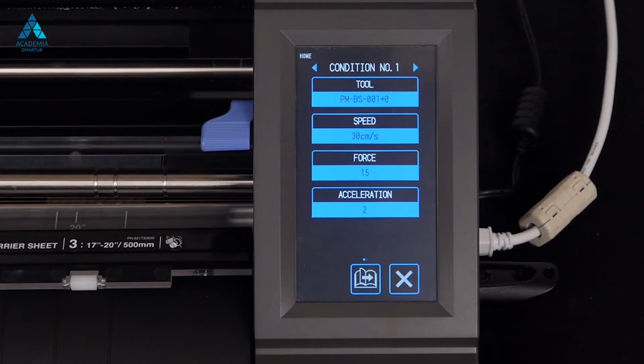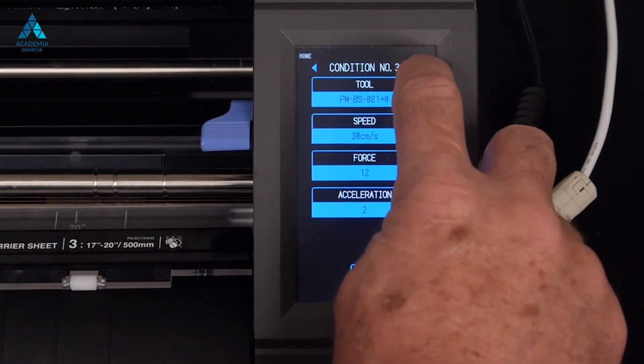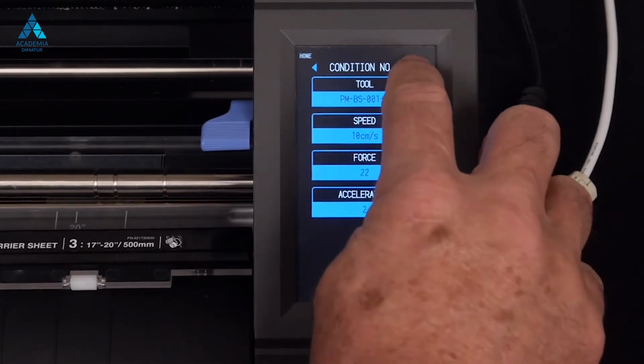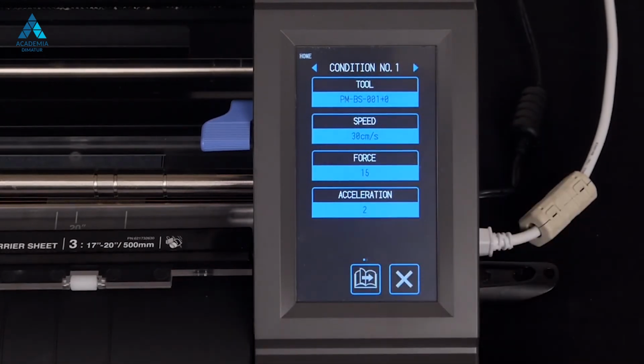In fact, there are actually 8 different conditions that can be configured for 8 different types of materials. For instance, if we were to press one of the arrow keys to the side of the label, we could scroll through the 8 different conditions, each of which can be individually configured to cut 8 different types of materials. For example, Condition 1 is set to cut through light materials, such as vinyl or heat transfer vinyl.